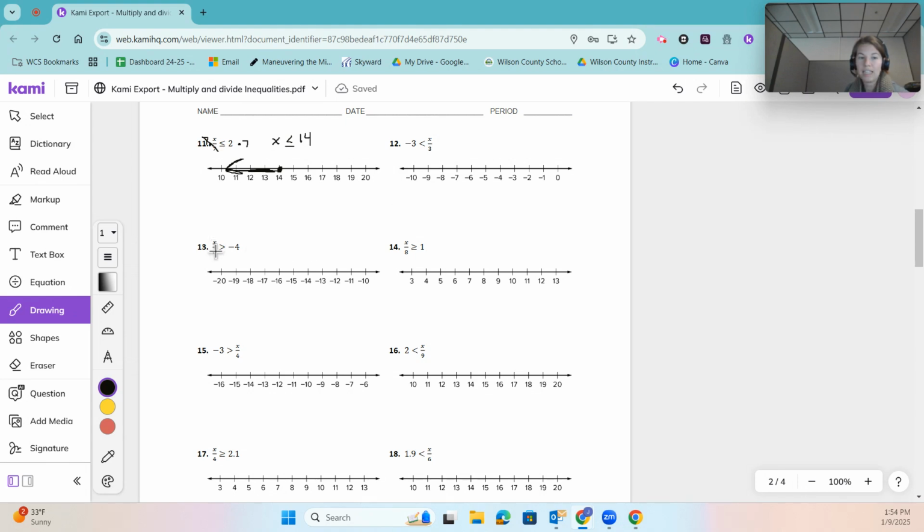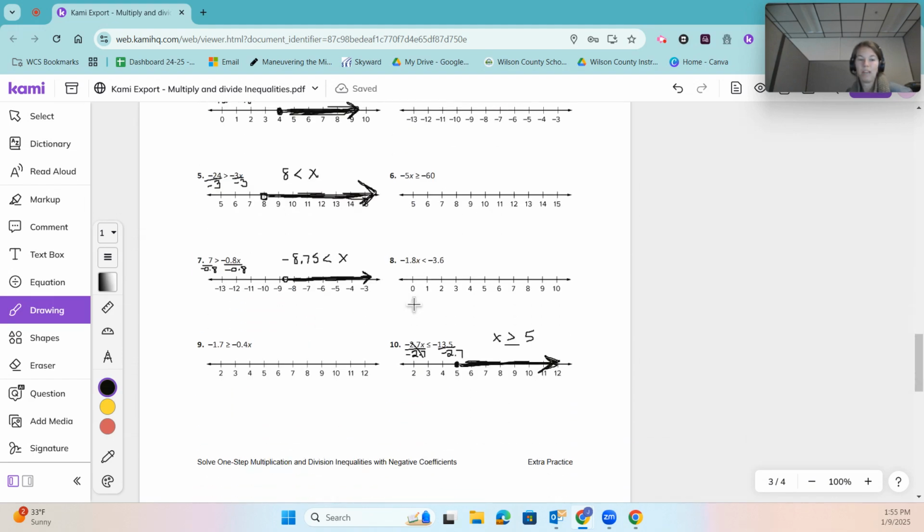Okay, again, x divided by 4 is greater than -4, so times by positive 4. Okay, x is greater than, again, it stays exactly the same because I did not multiply by a negative. All right, I do get -16. That does not change anything. Okay, it's what you multiply by in order to get your answer. Open circle at -16, x is greater than negative 16. So I put my arrow in that direction.